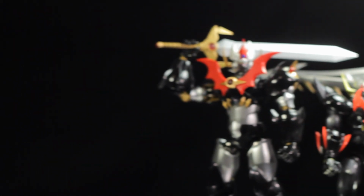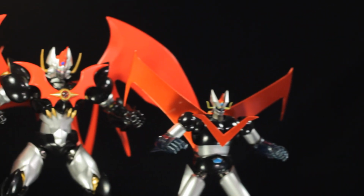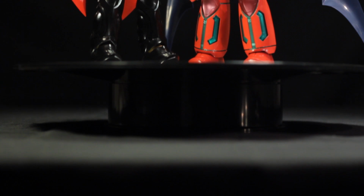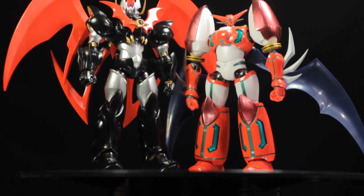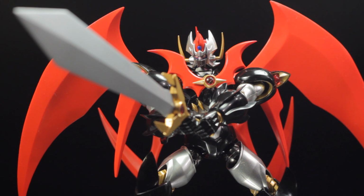Now that we have the size comparison out of the way, let's go ahead and conclude this review. To conclude the review, Super Robot Chogokin Mazinkaiser is another fantastic release in the Super Robot Chogokin line. Mazinkaiser has a fantastic sculpt, fantastic paint applications, fantastic accessories, and a fantastic range of articulation. This figure is definitely very nice, very neat, and very cool. I absolutely recommend that everyone picks this figure up. Also, be sure to check out the 2001 OVA Mazinkaiser, as well as the 2002 film Mazinkaiser vs. the Great General of Darkness. Both the OVA and film are absolutely fantastic.